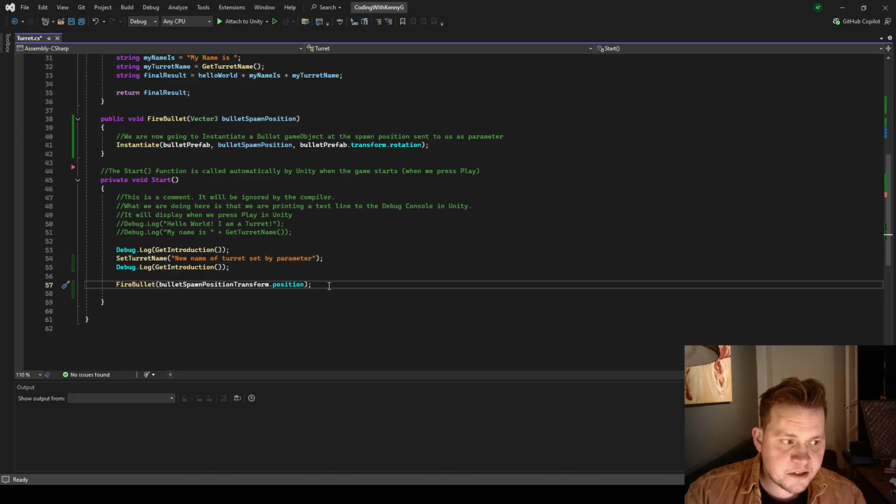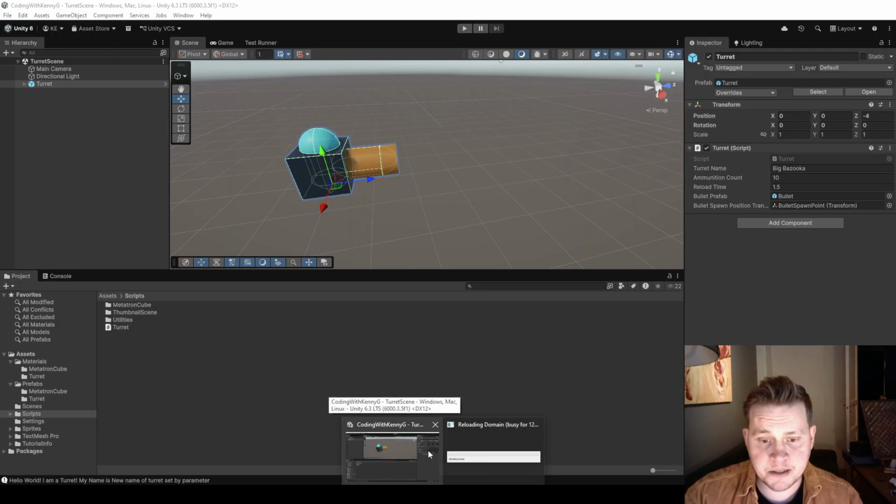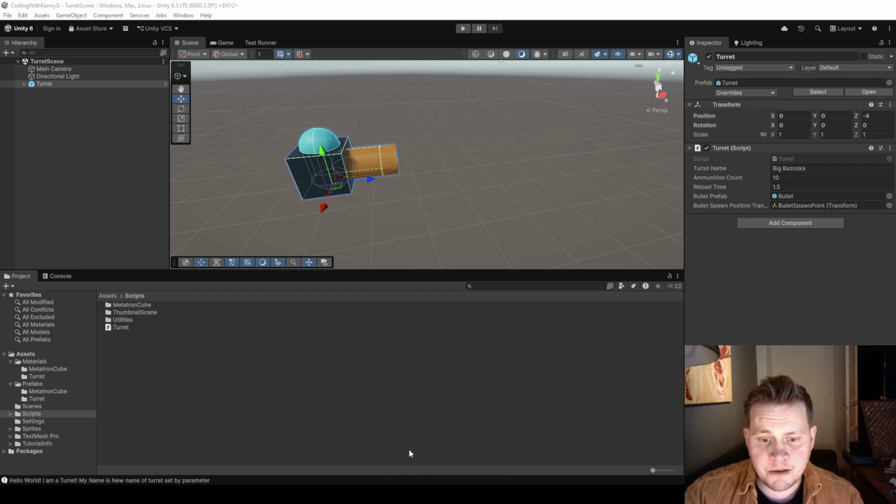Now, we are going to save this script, and we're going to demonstrate that it works in Unity, and then I'm going to explain what happens with the code. Okay, so go back to Unity after saving the script. Wow, it took a long time compiling here. There we go.